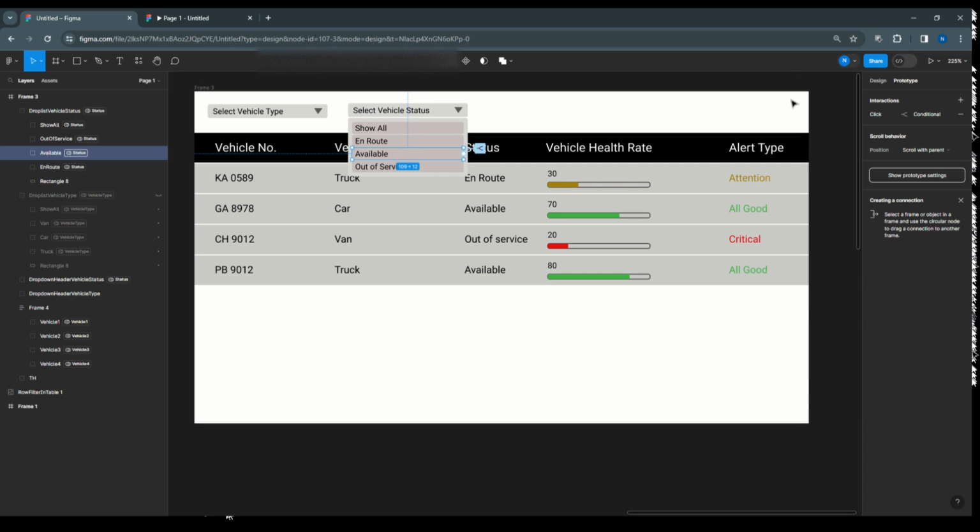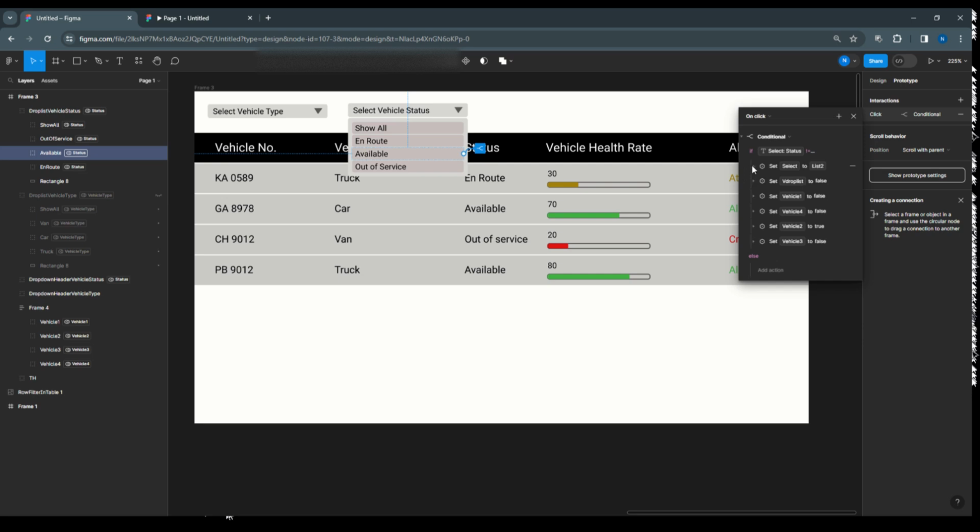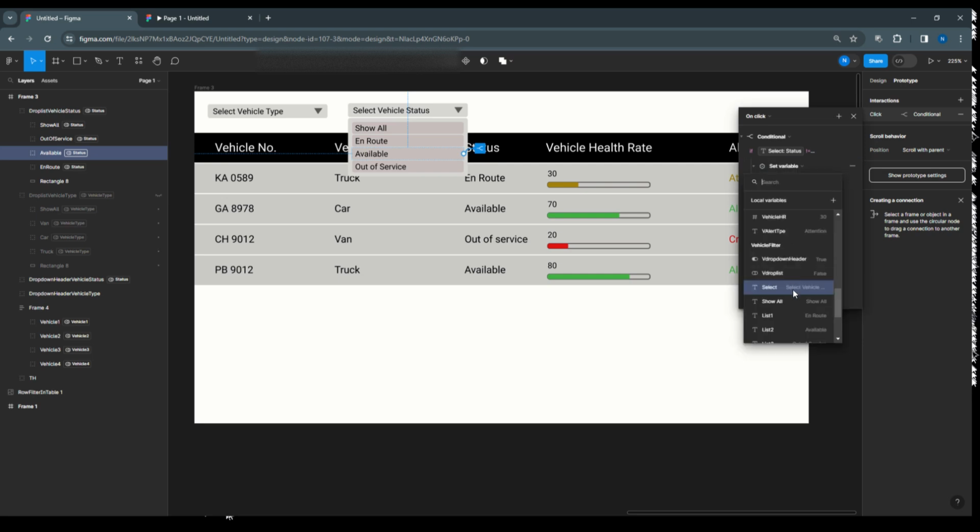Then available we'll also check. Here you will see select. So we need to select this status, select vehicle status, and here you will see list 2. So list 2 is all good. Oh no, here we have the available. So this is the status available. The same way here, select already appearing and list 2 available.